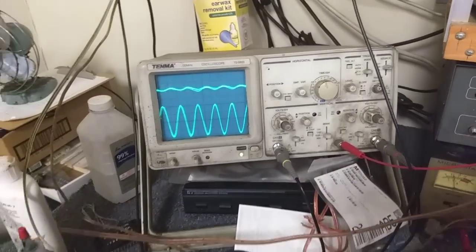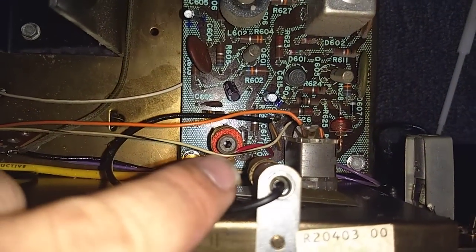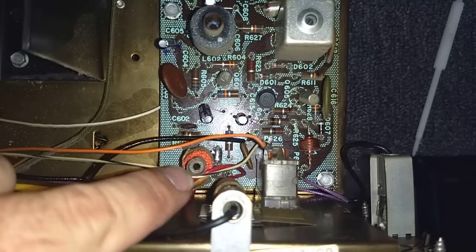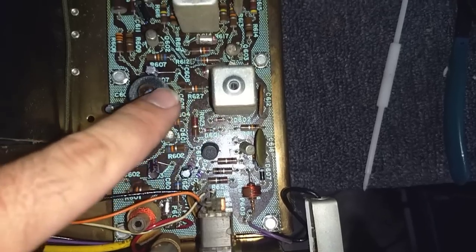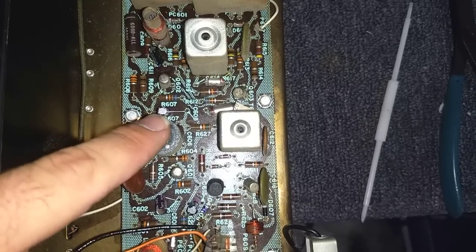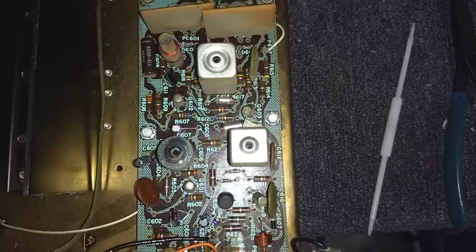Before you do anything else, I'm going to take my free scope probe here and take a look down into the multiplex. The way that this works is the signal comes in on the big fat coaxial cable from the detector, and then you've got a trap. This is your 19 kilohertz, and then that goes to the first amplifier transistor, then it goes to a doubler circuit, which is your 67 kilohertz reject, your sideband reject. These are not as important as having a strong pilot signal.